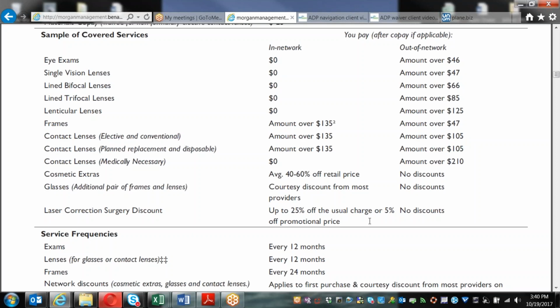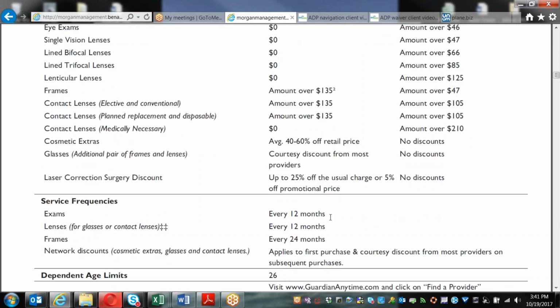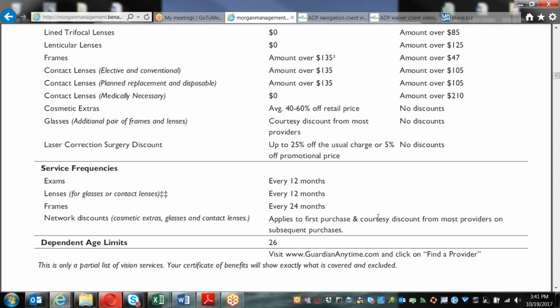For frames, you have a $135 allotment, which is pretty standard as well. You can get contact lenses in lieu of glasses, also with a $135 allotment. You're responsible for anything over that, but you can buy up. The frequency is once every year for the eye exam, once every year for lenses, and every 2 years for frames. Again, pretty standard stuff.